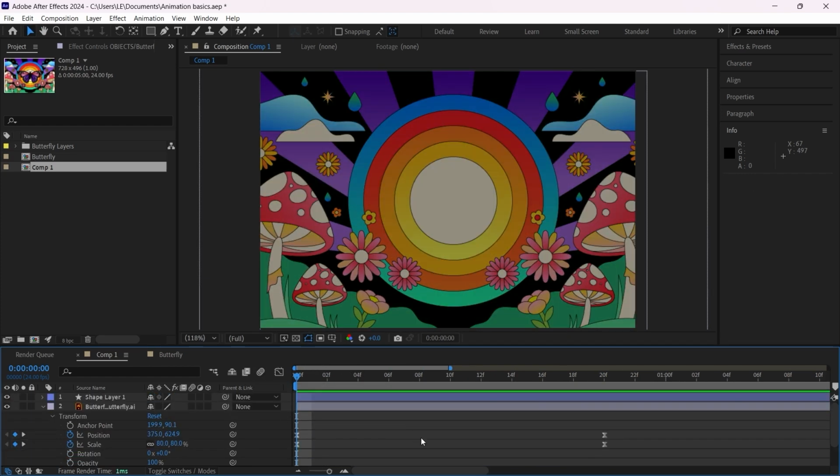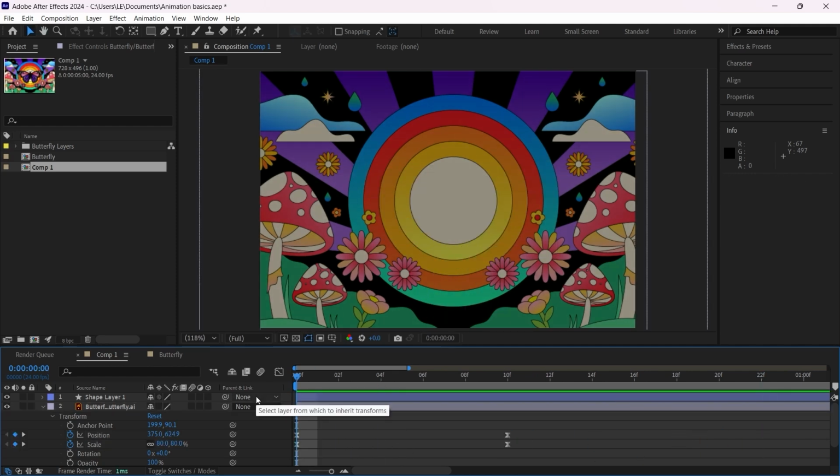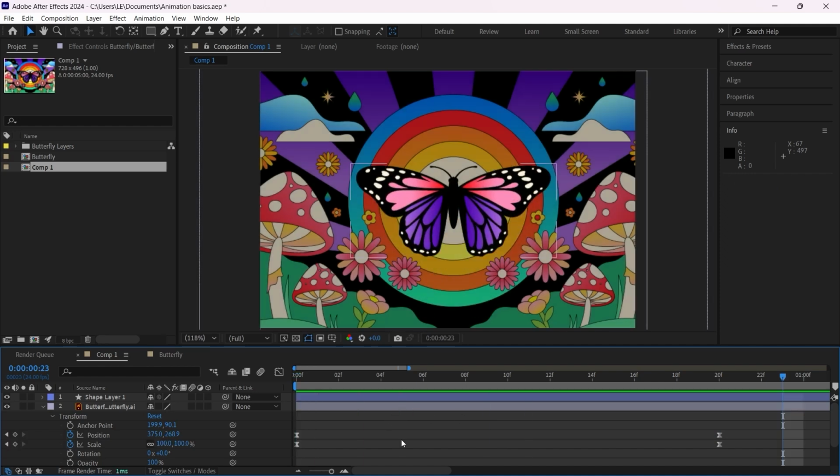Right, and finally, one more thing in animation is that the distance between the keyframes matters as well. So for example, right here we have the distance between each keyframe is 20 frames. If I go ahead, for example, and make it 10 frames, you can see that the animation will happen much faster, right? So it's a good tip to always consider the distance between the keyframes when you are animating in Adobe After Effects. Now, this is just a tutorial for beginners.